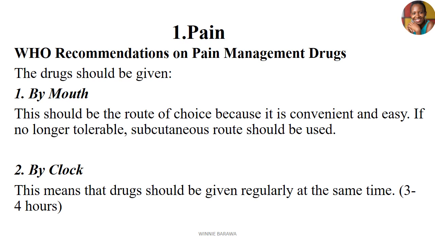We have to appreciate that as much as we need to do pain management, the WHO recommends specific approaches on how to handle pain. Pain management in the WHO guideline is by drugs, and these drugs are guided by given criteria. Number one, the drug should be given by mouth or orally. The oral route of drug administration should be the first choice because it is convenient and easy. However, if the oral administration is no longer tolerable, then the subcutaneous route should be the next choice.